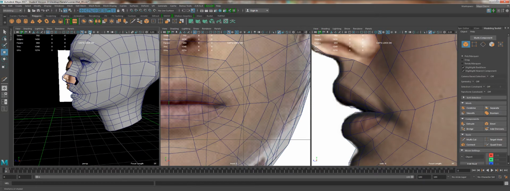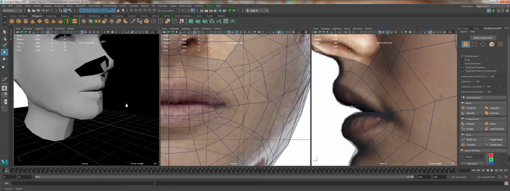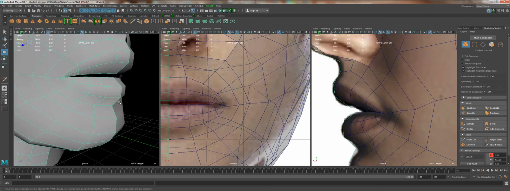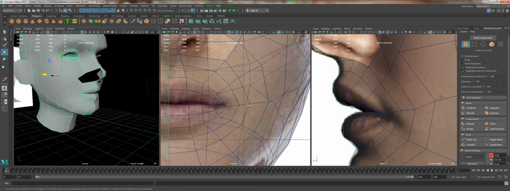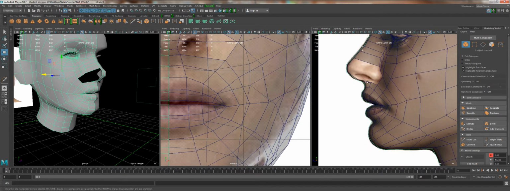Cool. So for now I'm going to leave the lips like that. The only thing I'm going to do now is just make the mouth bag, which is the internal part of the mouth, which contains the teeth, the tongue, everything like that. So when our character's talking, we don't just see an infinite void, or we don't see a black space.